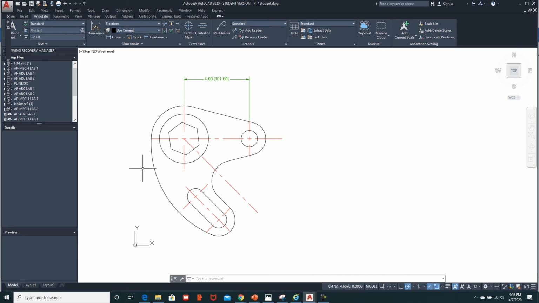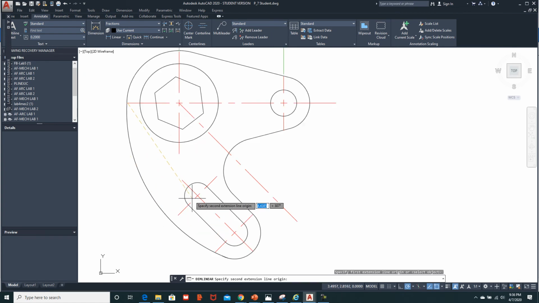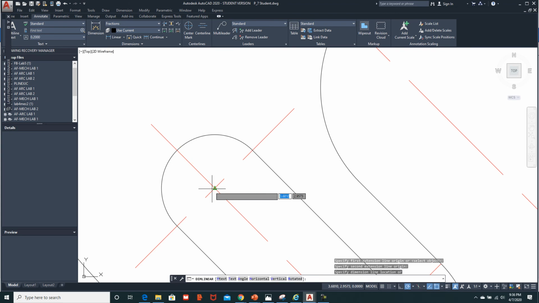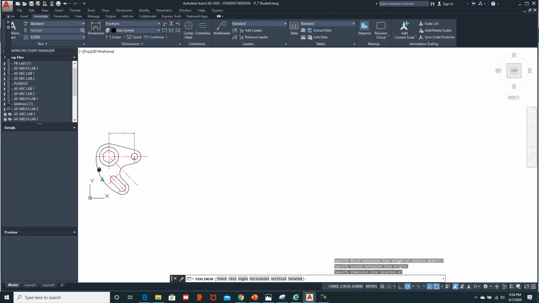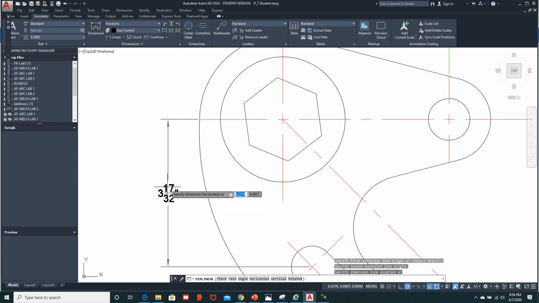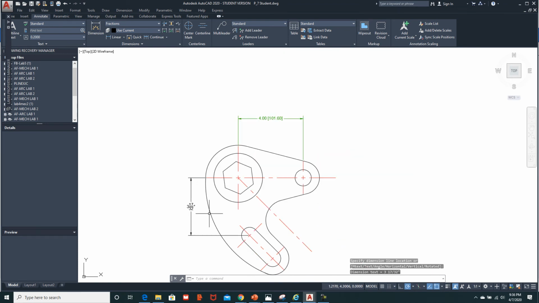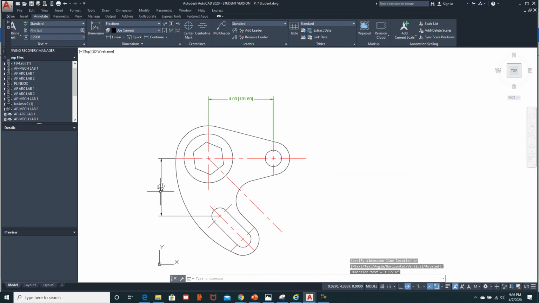So if we use fractions, and then we go to our linear dimension, now we have both a dimension that's a fraction style and a decimal style.